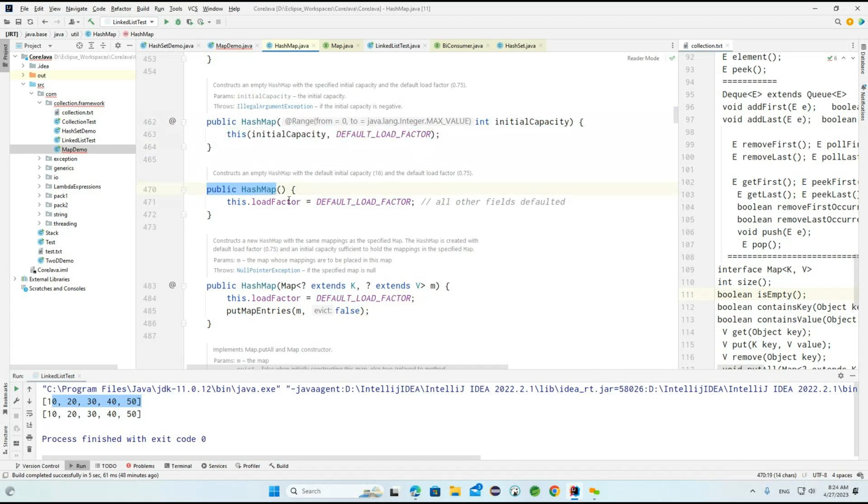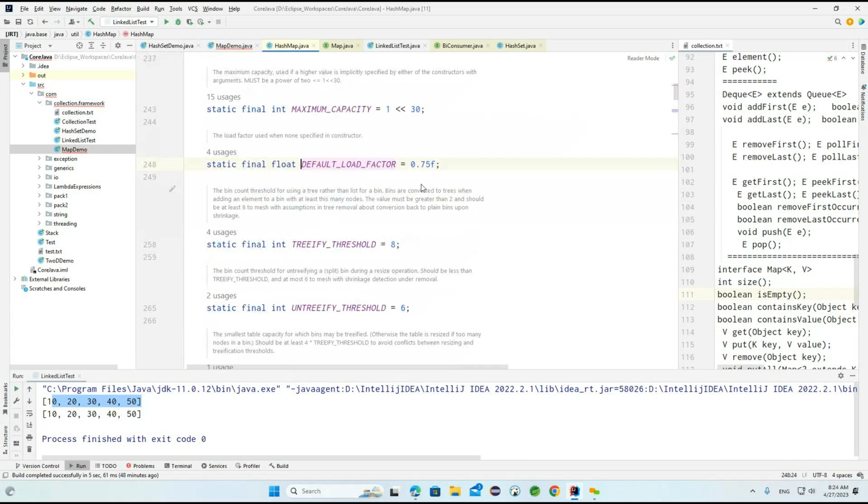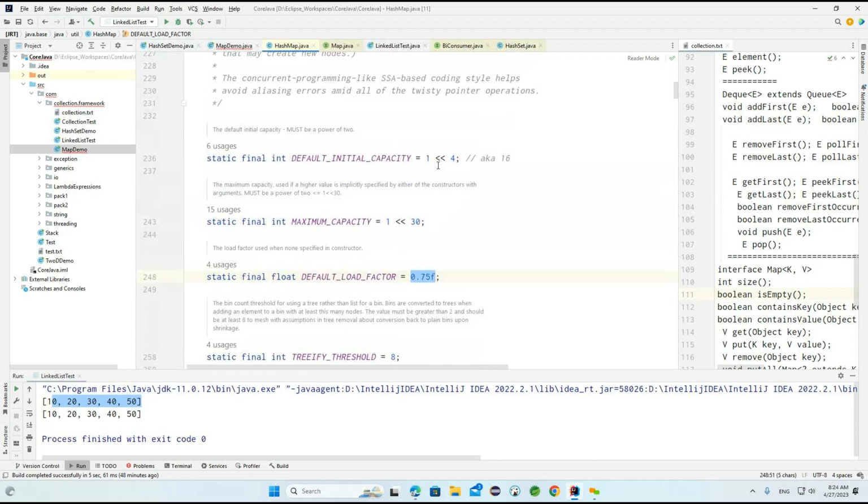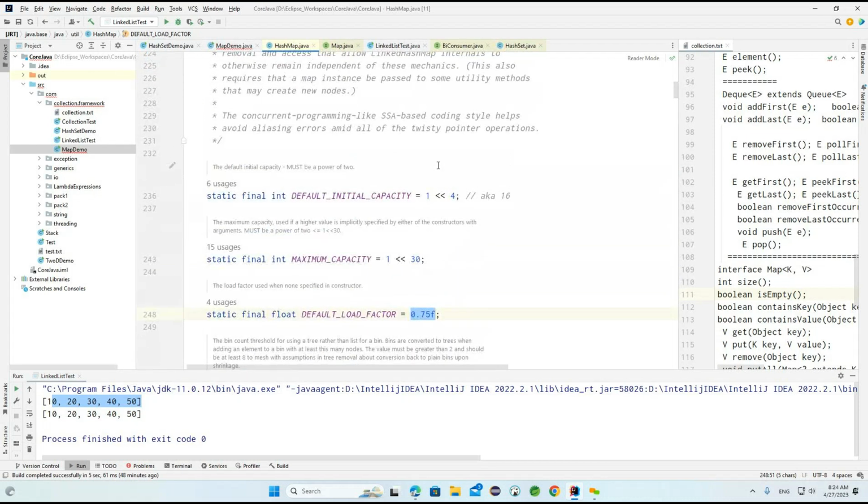But if you see this, this is the hash map default constructor we are having. But I'm trying to identify one important section: this dot load factor equals DEFAULT_LOAD_FACTOR. Here the load factor is 0.75. Whatever I suggested, if 75% of this hash map is filled, it is going to create the new hash map here. So this is what we observe. Now what about the default capacity?